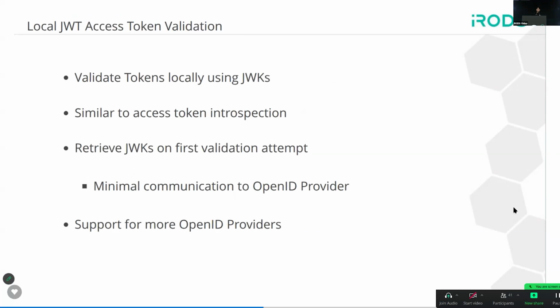Like I just stated, it's very similar to the introspection endpoint, except this time it's offline. The nice thing about this is that it supports a lot more providers. Some providers don't have the introspection endpoint because it puts a lot of load on the OAuth provider. So by implementing local validation, you get support for a lot more providers.